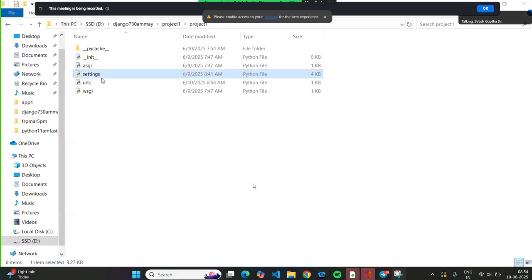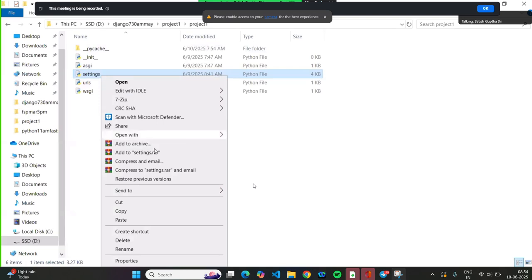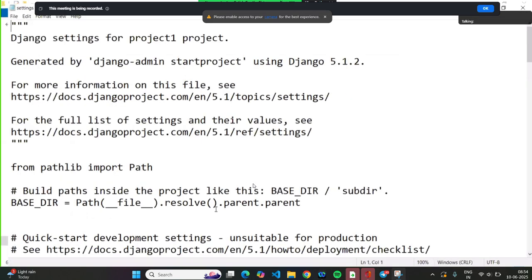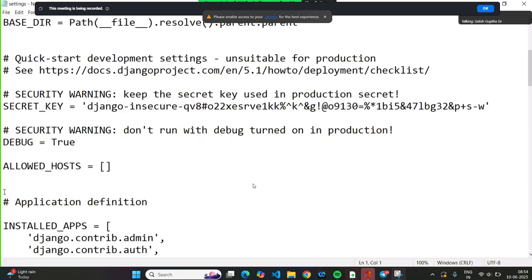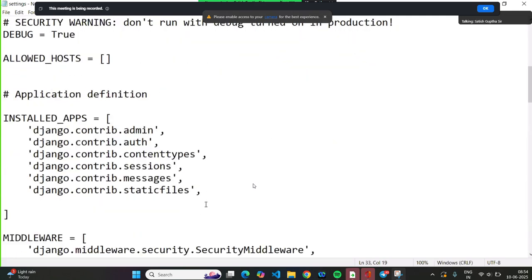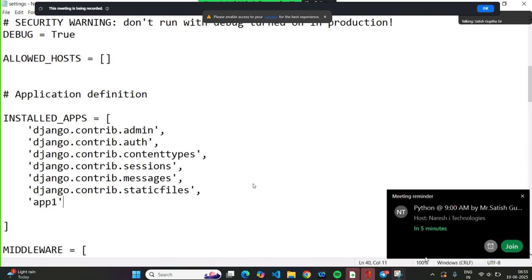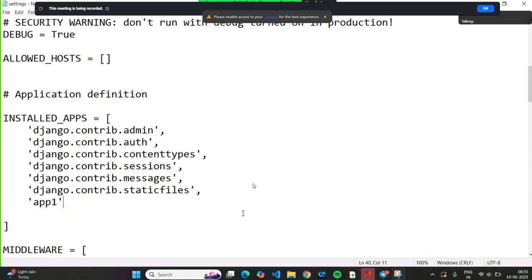Just go to settings.py. In settings.py, you have INSTALLED_APPS. It is a list, and inside this list you install your application. What is the name of your application? application1. Understood? So this is installing your application.